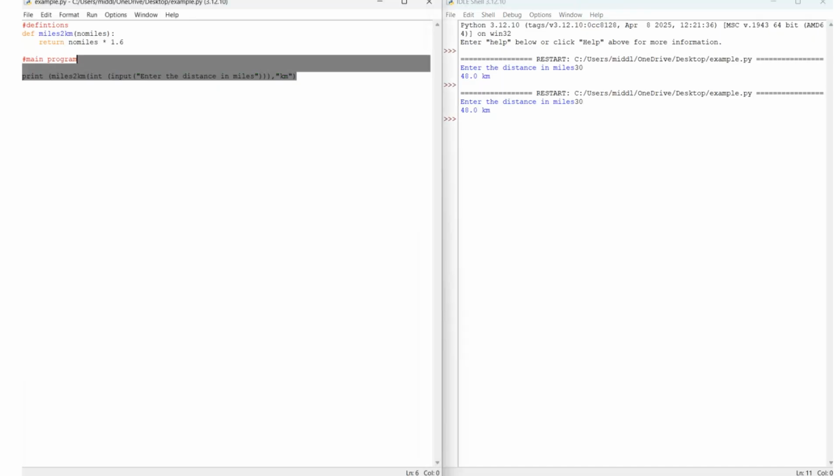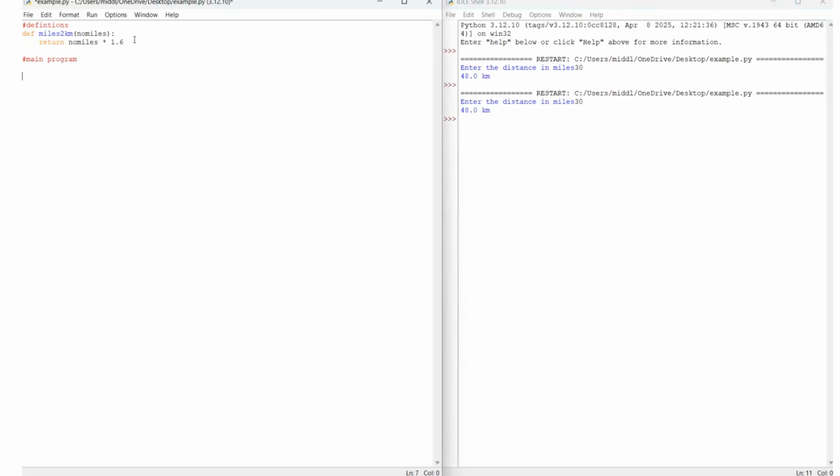Now, what I want to do is play with another idea that some students really like. The danger is sometimes they can like it too much and you can end up with code that relies very heavily on these things, and it kind of defeats the idea of a definition. So this is the idea of a global variable. We're going to look at that idea of a global variable.